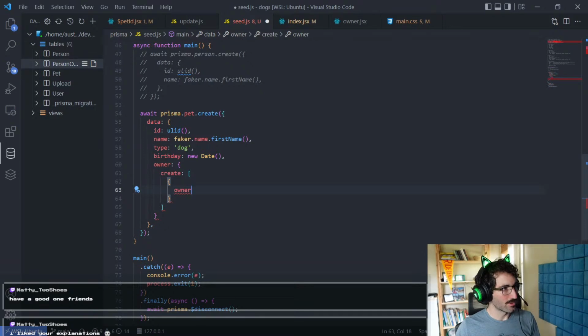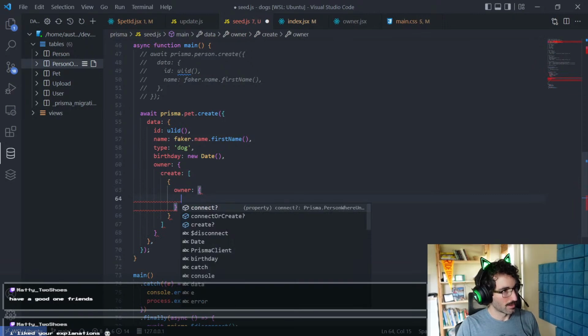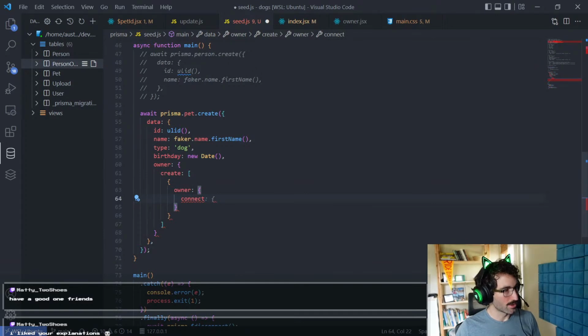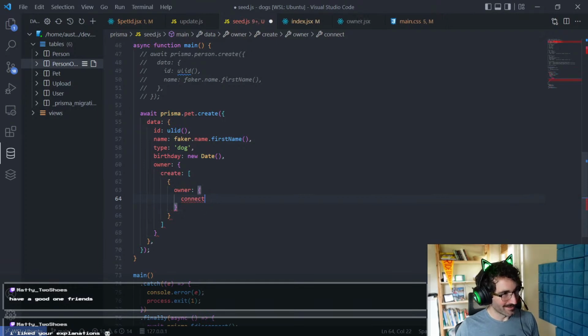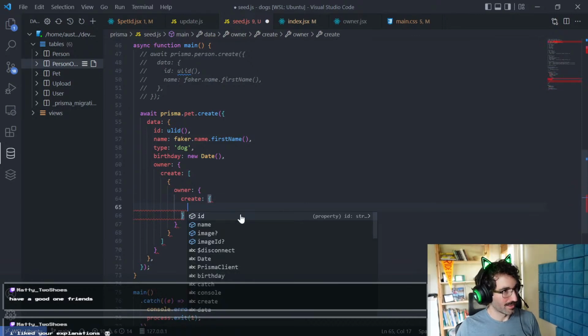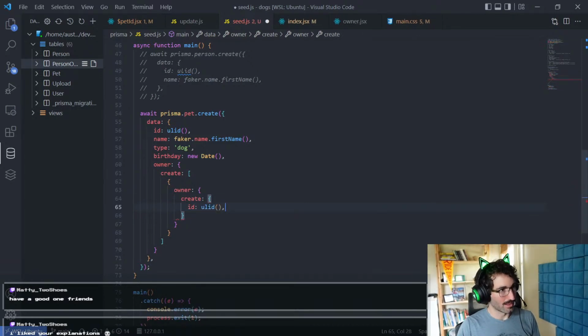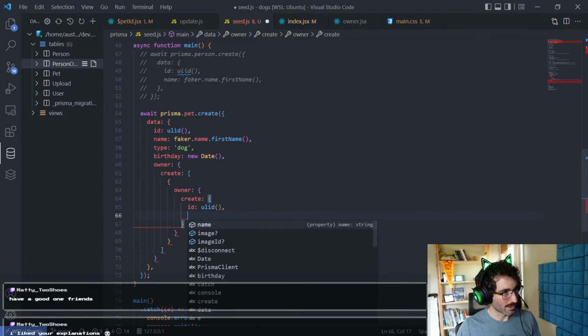I need to create the relationship between the pet here, and that's going to also need to connect to an owner. I need to create that owner as well. And the owner is going to have an ID with a ULID. Okay, I got it. Back on track.